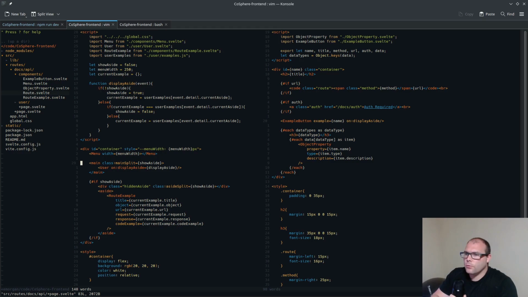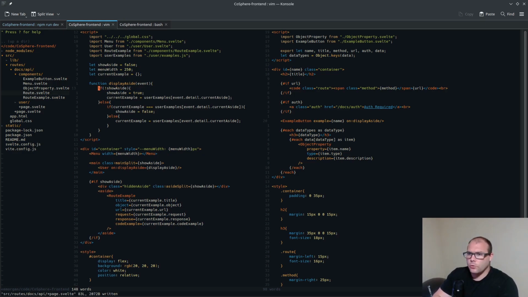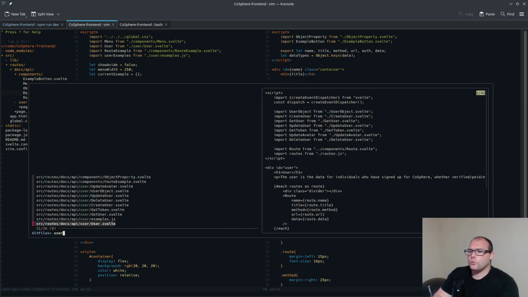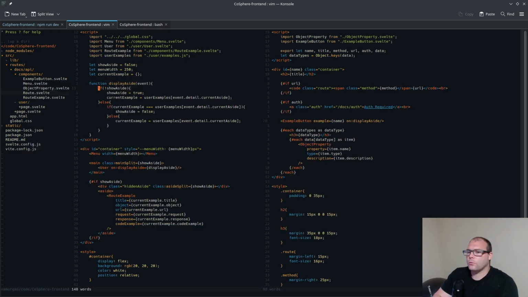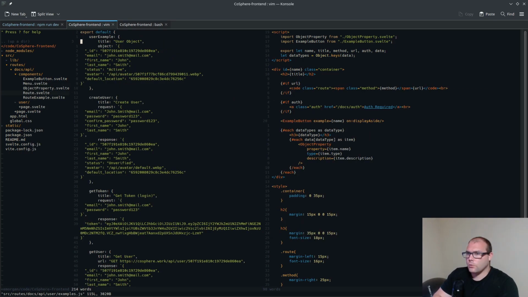Example. So when we display the aside, the on display aside, console.log event.detail.current aside user, yes, that's right, I need to check it. User examples title, user example.